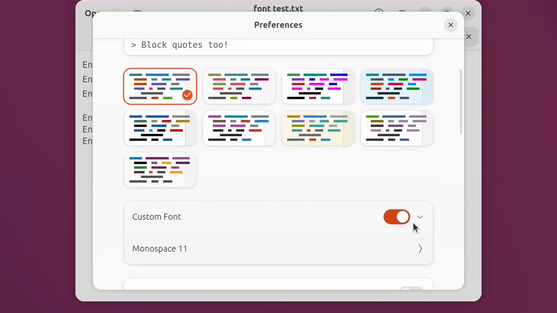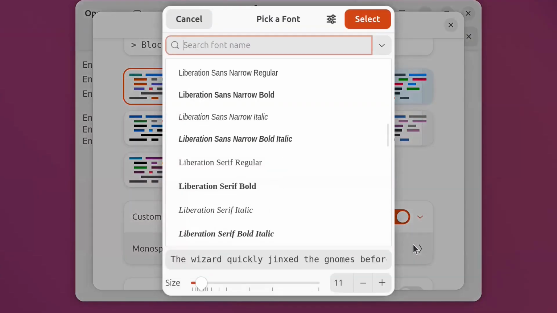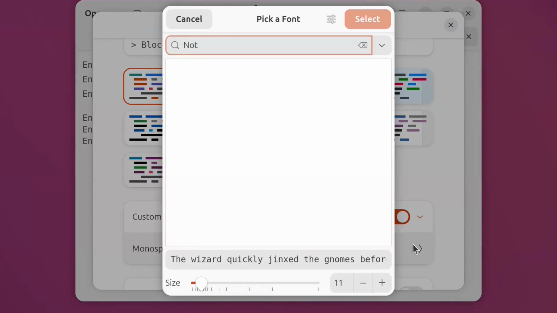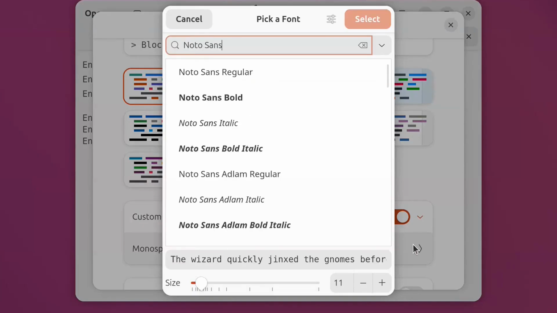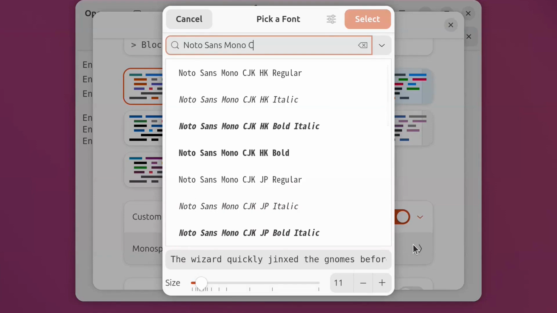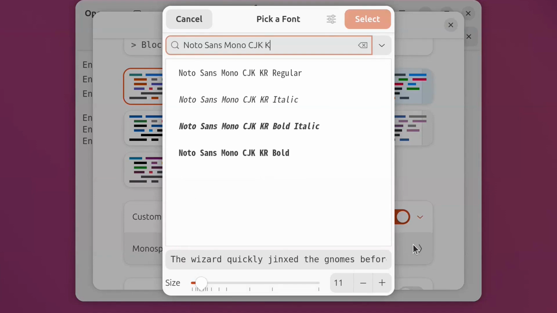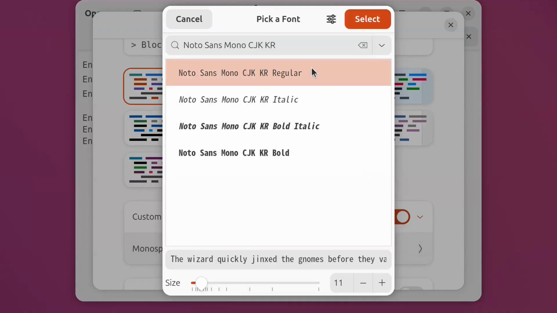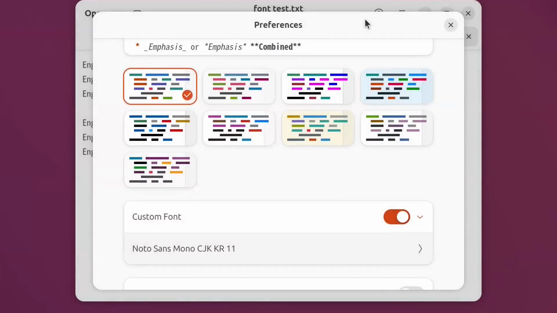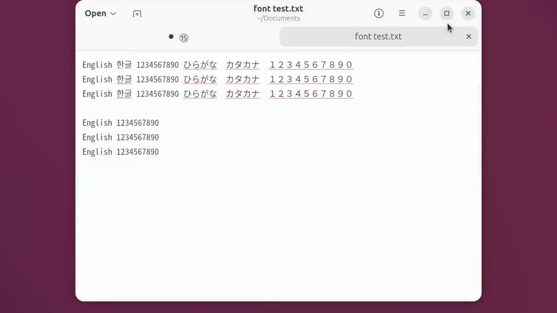Since the default font for text editors is set to monospace, the same issue occurs even when Ubuntu is installed in Korean. Personally, I prefer fixed-width fonts for text editors for readability, so I will set it to the Noto Sans Mono CJK KR font. If you have installed the Korean language pack from the region and language menu in system settings, Korean fonts are installed along with it. The Noto Sans Mono CJK KR font is one of those installed at that time. Now, the line spacing will be consistent.